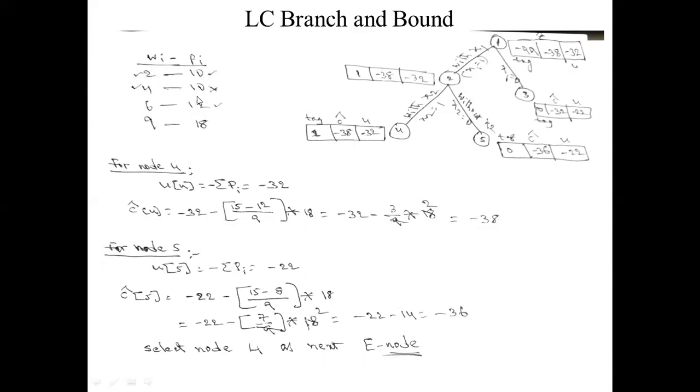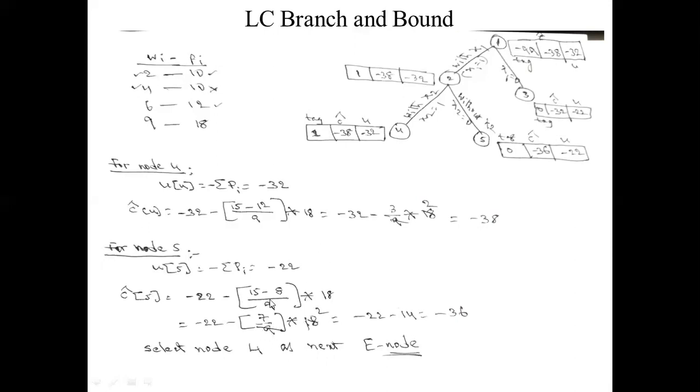Can we select fourth element? No. 8 plus 9, 17 it gets. So that's why we can select only first element and third element. Then what about upper bound? First element and third element is 10 plus 12, 22, minus 22. Okay. Then what about the cost value now? So minus 22 minus of same. Here also the fourth element is the remaining element now.